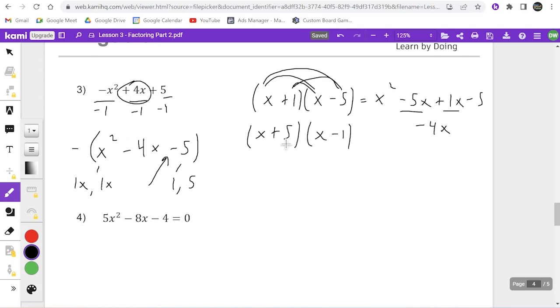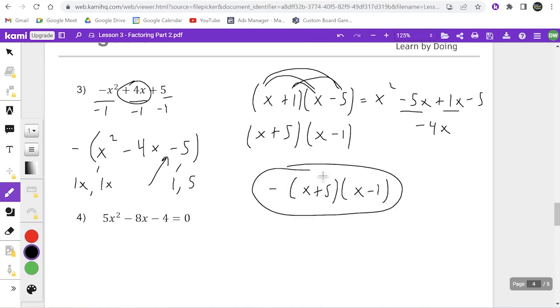That's okay. That just means the other one's the right answer. And you don't even have to FOIL it because you know it's the right answer. And that'll save you some time. Oh, and by the way, that's not the final answer. I shouldn't circle that. The final answer is x plus 5 times x minus 1, but with that negative sign out in front right there that we said we needed earlier. And where did that negative sign come from? It came from the fact that we had to divide everything by negative 1. And now we're good.